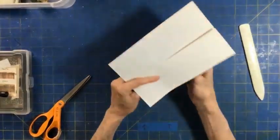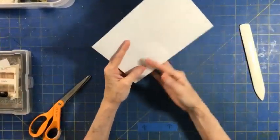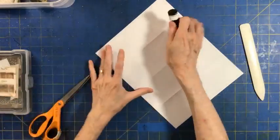If you can't do it from this side, just flip it over and do it from the other side. I think it's easier to do it from the other side, so we'll just flip it. And you're just going to cut. If you need to see your stopping point, go ahead and draw yourself a mark. You can ink it and draw a mark.